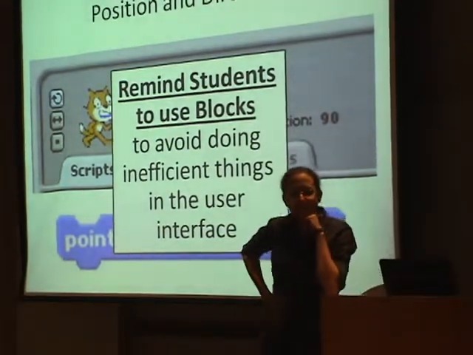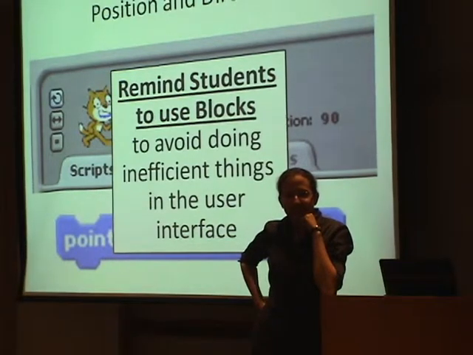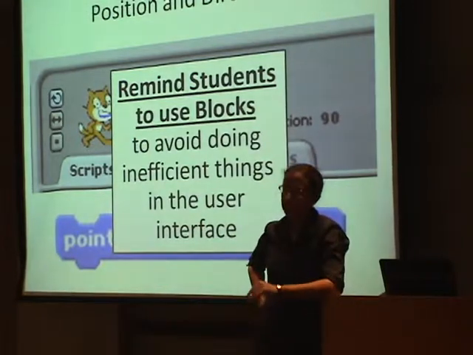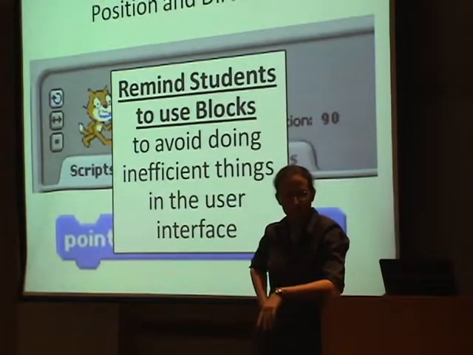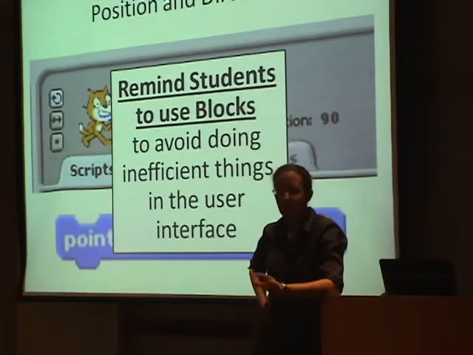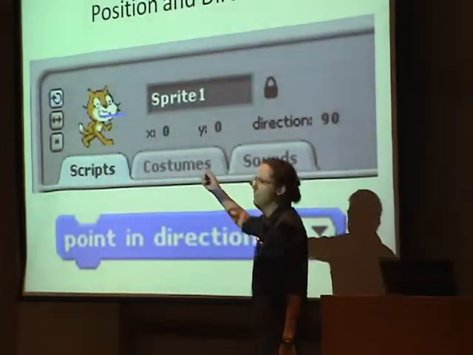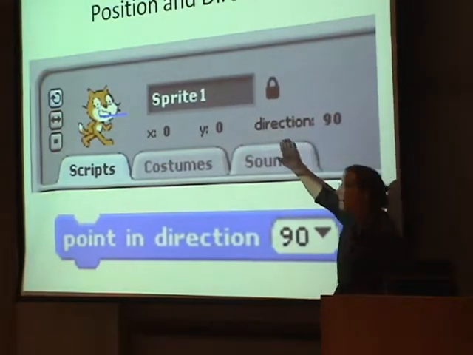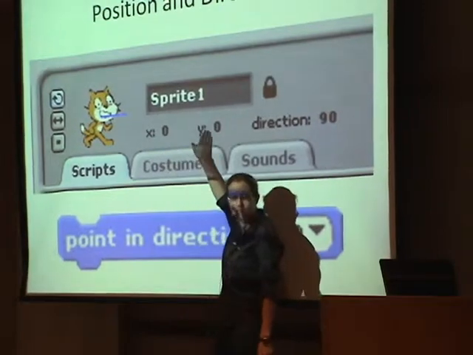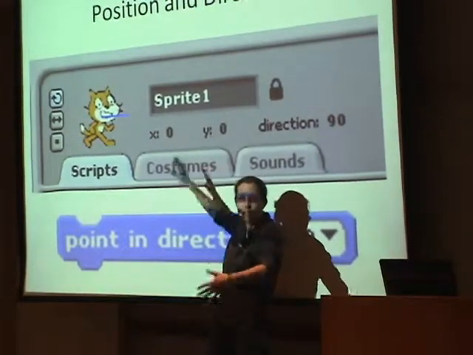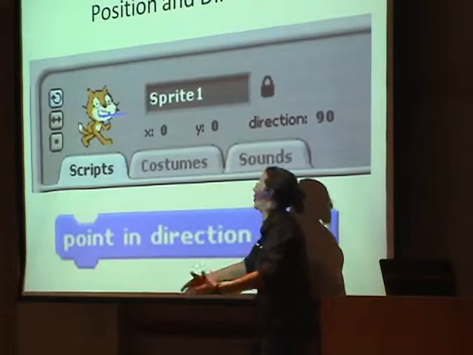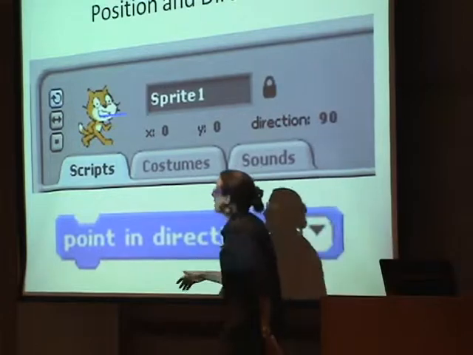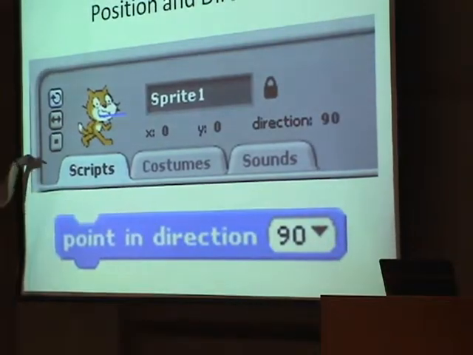Yeah? Okay, so this reminds me of a problem because I didn't actually know about that blue line, and so I don't know if I'm teaching too much because we use the blocks completely. I think that's fabulous, but your students will find this blue line. Okay. They'll just find things. And I think pointing out to them that the character will always tell you what its X and Y coordinate is, that's really cool. That's another way to visualize the state of those variables. The fact that it always tells you the direction it's facing, that's awesome. They'll find those things.